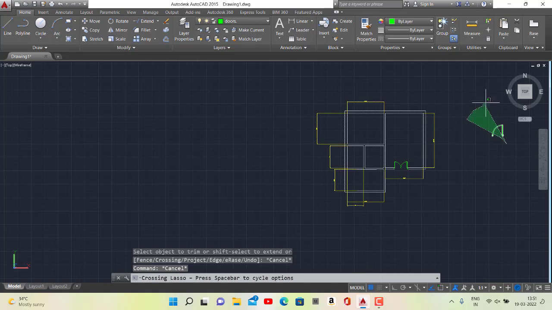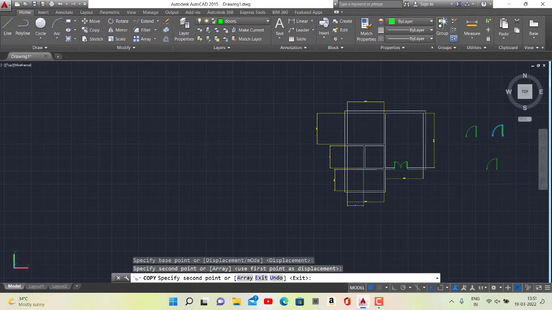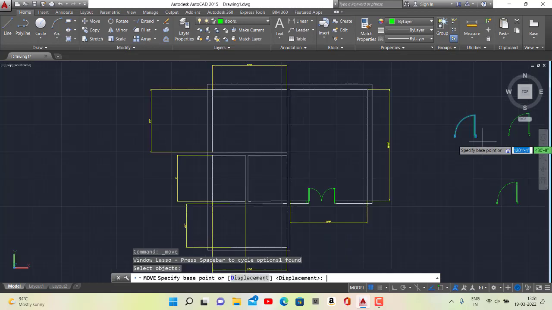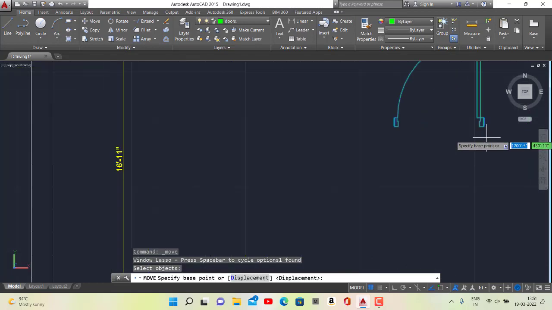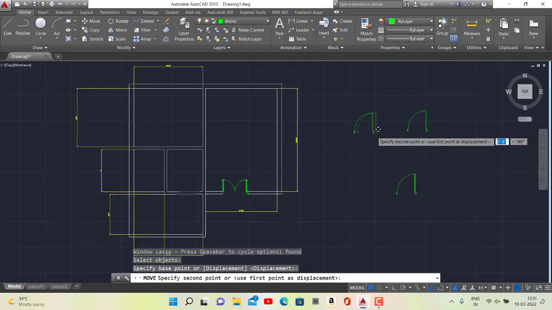And next, select the door option and copy. You can copy like this. Okay, and escape it. Next, click on the move option. Select it, enter it. Take a specific point and move.